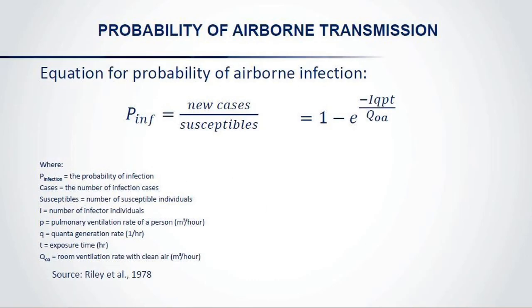You've all, by this stage, I'm sure, come across the probability of infection equation. This is it. The probability of infection is the number of new cases over the number of susceptibles. Wells-Riley interprets it as this. I'm not going to go into the math. Just to say it can be estimated or determined if you've got some of those factors. The ones we're concerned about primarily is T above the line there, that's the amount of time of exposure. And you'll see Q over Q0, that's your ventilation rate. There's also factors in there for the numbers of people and so on.